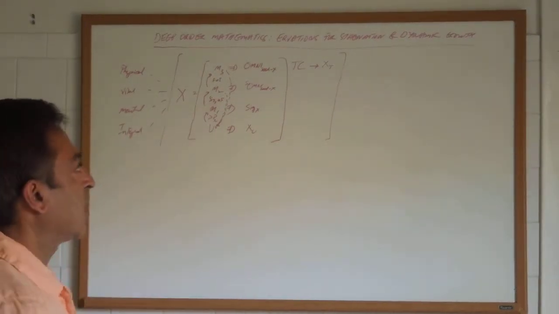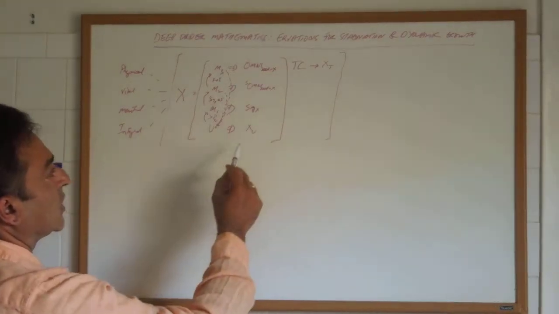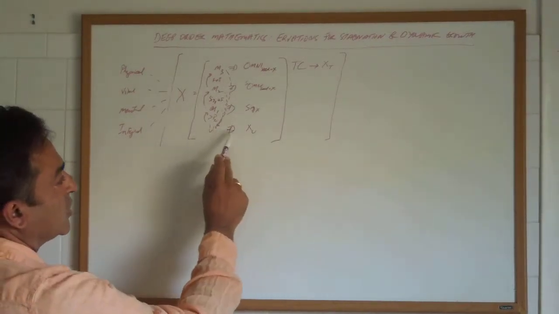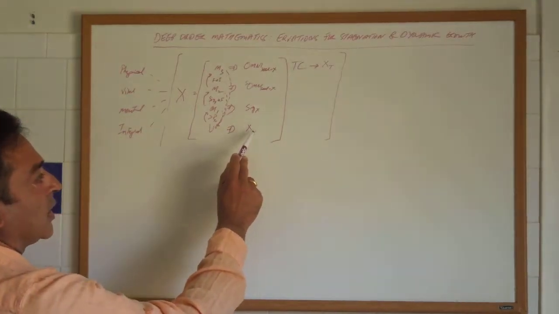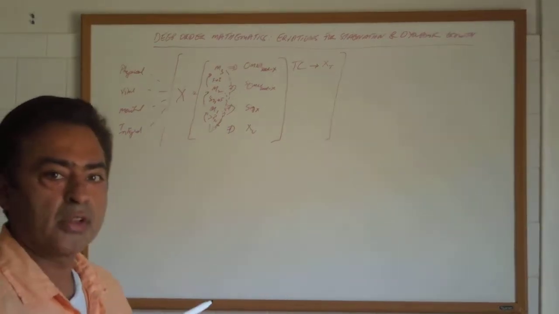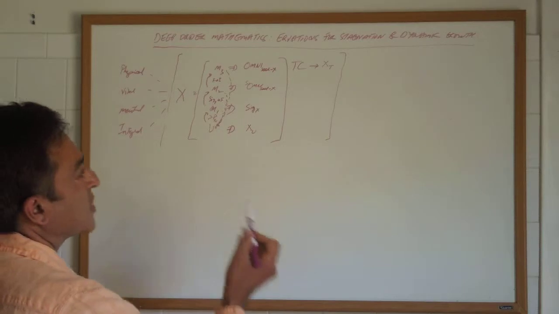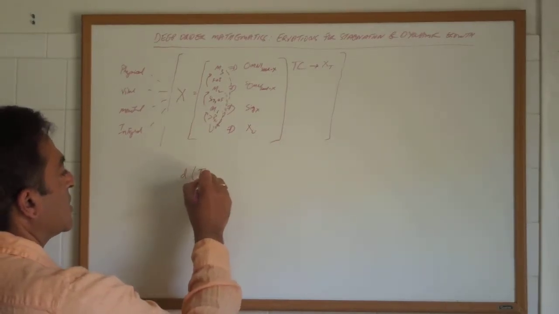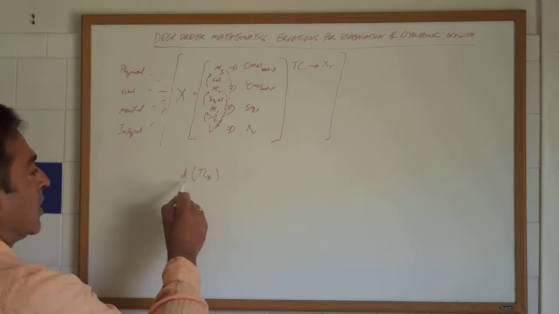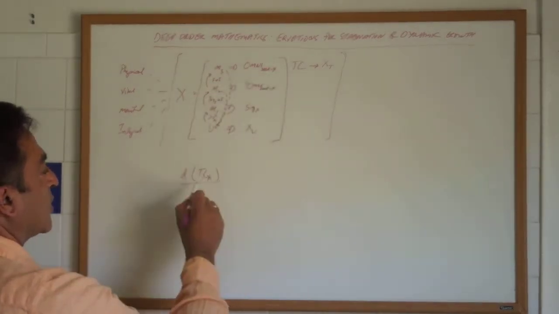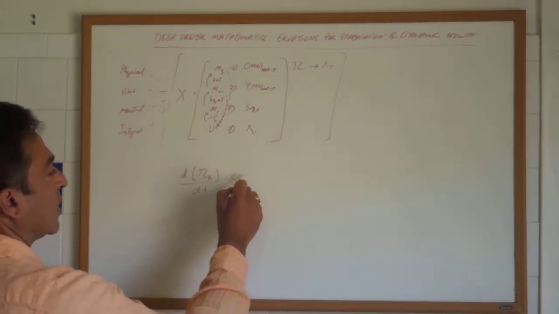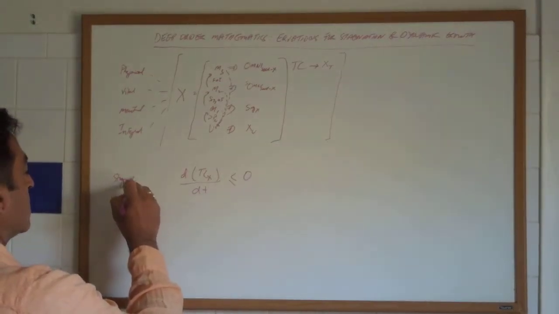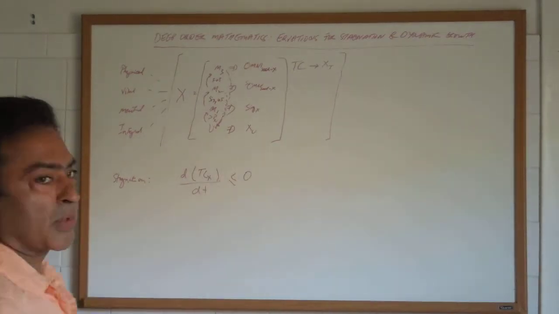Now, the key point here is that if we think about what is it that brings about the dynamics here, if nothing's happening with the transformation circle function, then we are going to continue forever in the untransformed outer layer, and the characteristics that we encounter in the untransformed layer are going to continue. And so we represent that mathematically, very simply, as dTc/dx, so what we're saying here is that basically the rate of change of the transformation circle, if that is negative or equal to 0, then we know we have the conditions for stagnation. So things are then going to continue as they are in the untransformed outer layer.